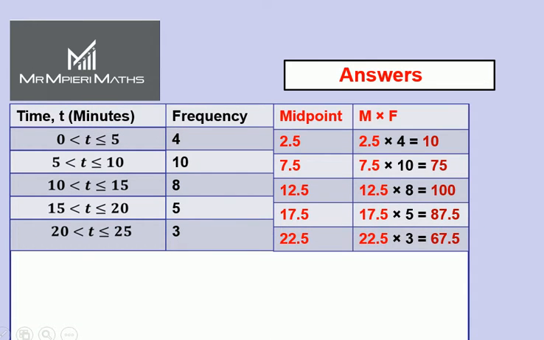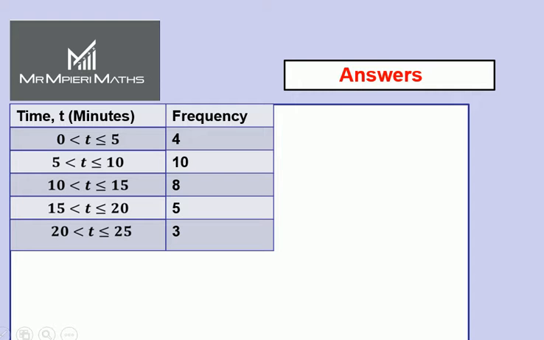Now, with this question here, to calculate the third part, which is the estimated mean, you will need 2 more columns here. Because at the moment, it's telling me that the time is between 0 and 5 minutes. Actually, it might be 0.8, it might be 0.9, it might be 3.2. So we do not know. That's why we need halfway. We need a different column here for the midpoint.